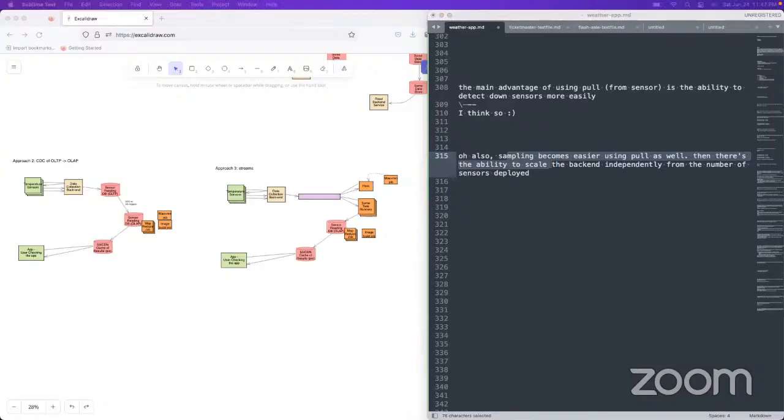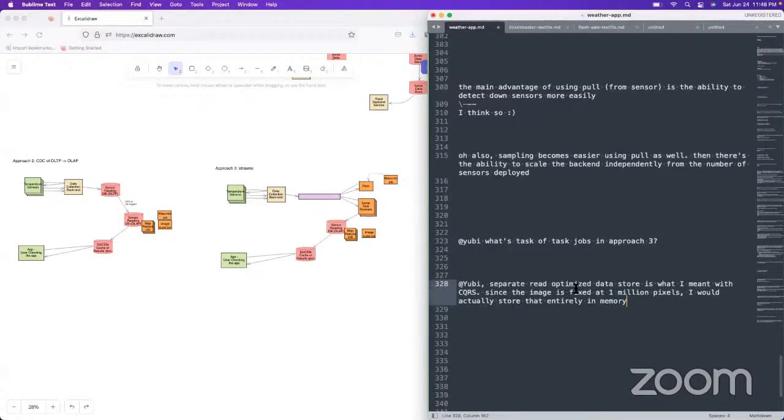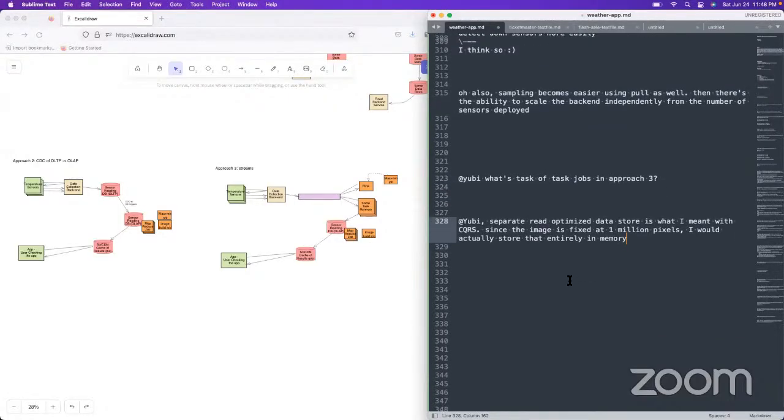I'm going to skip to the most recent questions. I see some people tagging me, so I'm going to answer those two is what I'll do. And then, you know what, I'll skip to doing real-time updates of the image with WebSockets, and then we can maybe go through more of the comments in the chat.